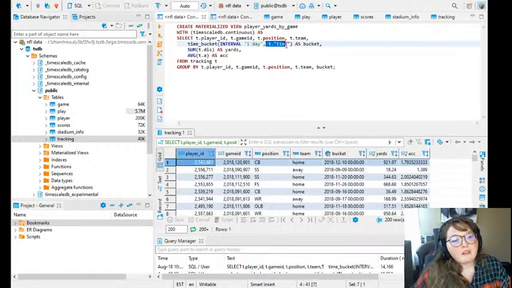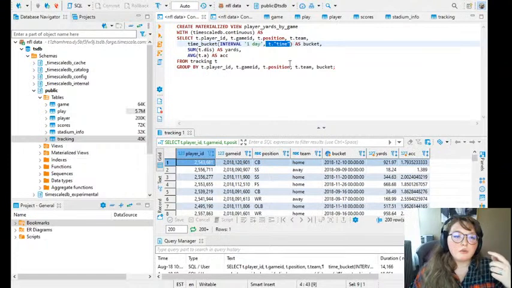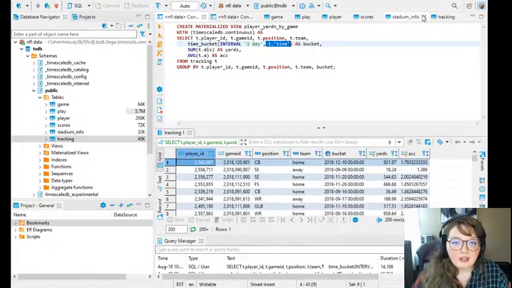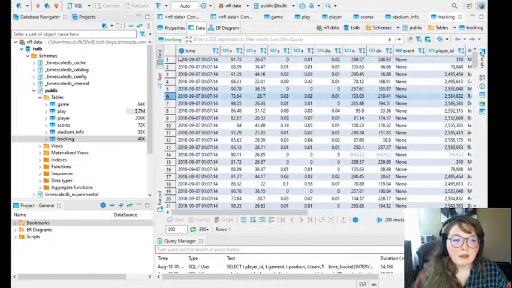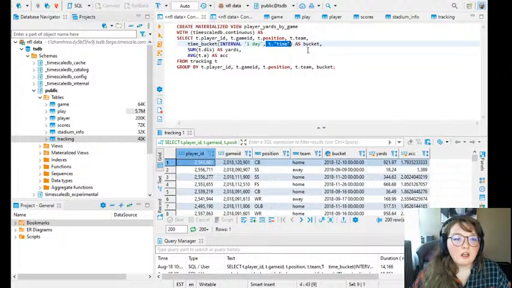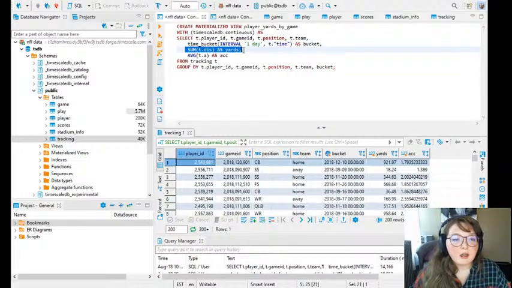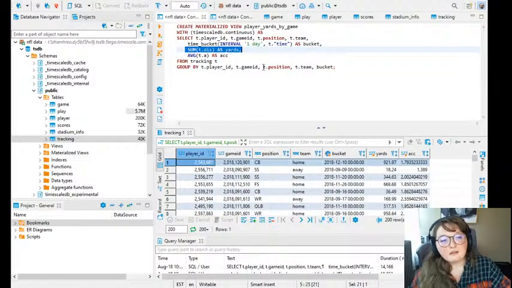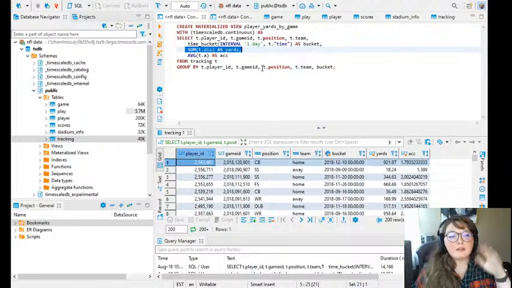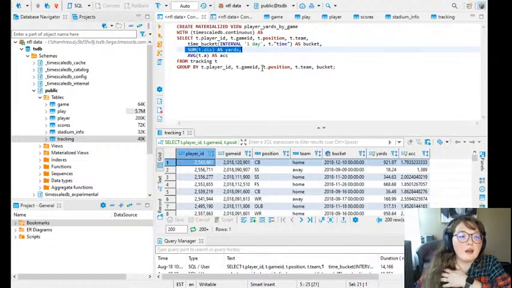And then the column that we're actually going to bucket on is our time column in tracking. If you look back to tracking, this is the time column. So we're doing that as bucket, and then this is going to sum the distance, the same sum.